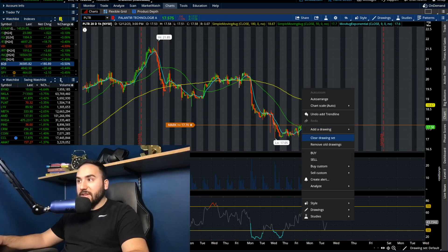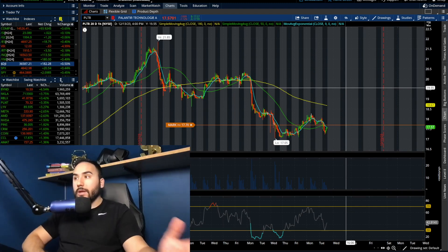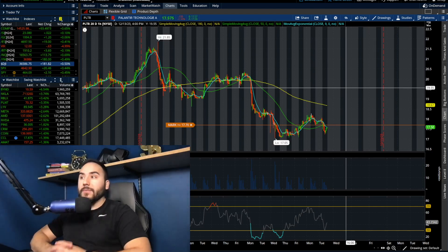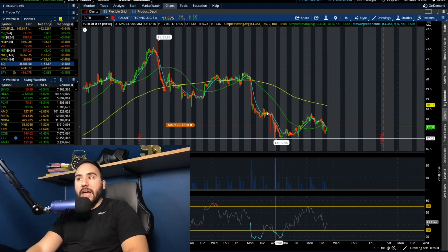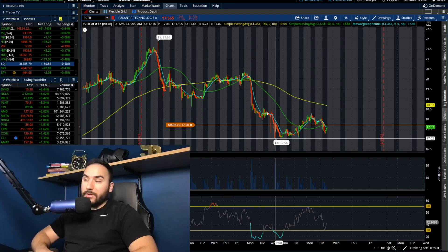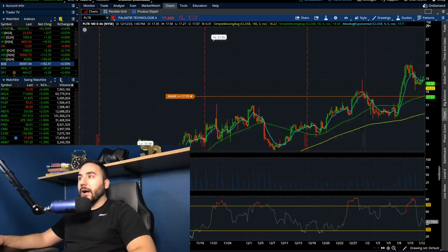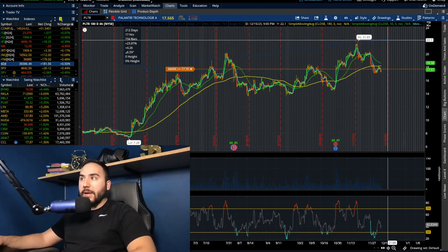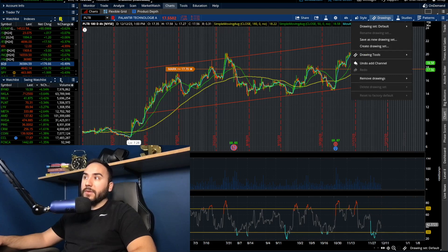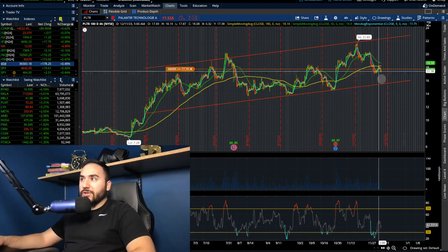On the one-hour chart it's pretty obvious — we're still in a downtrend, death cross, under both moving averages. With the move we saw this morning we broke under the 50 SMA, which we had been above yesterday and the day before. We're getting pretty close to the lows from about a week ago at $17.05; we hit $17.25 earlier today. If we break $17.05, we could obviously be going lower — potentially down to the bottom of the channel on the four-hour time frame, around $16 to $16.50.